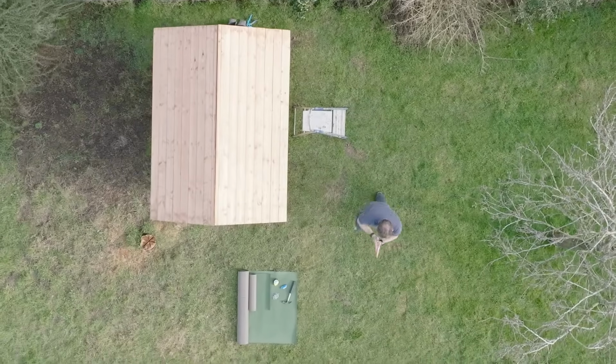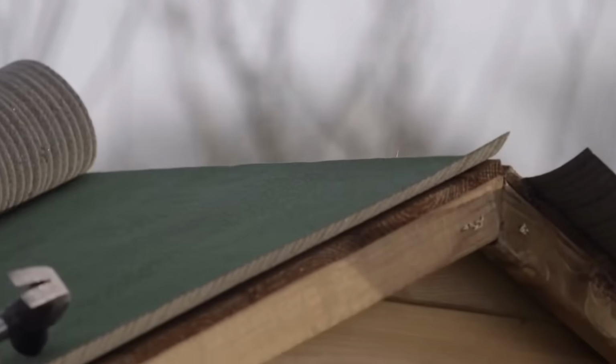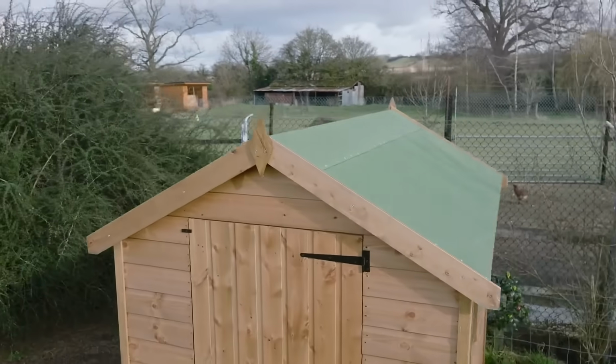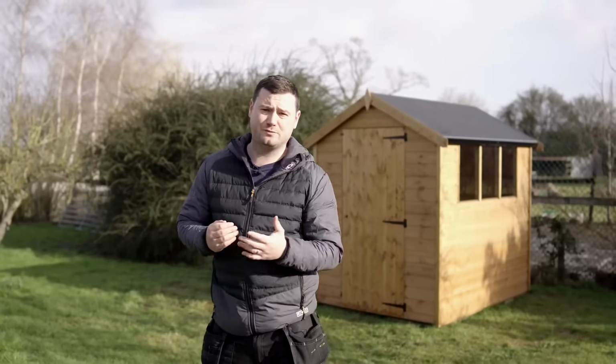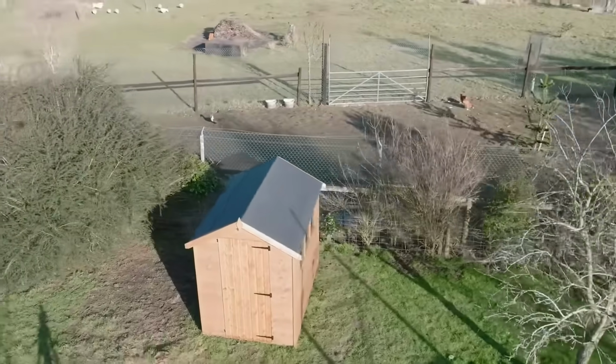So we've just spent 500 quid on this shed. It came with a roll of felt, a bag of clout nails, probably worth 20-25 quid. If we're lucky, that will last 5 years. But if you want something that's going to last 50 years, comes in one piece and is really easy to install, then we've got these SkyGuard EPDM shed kits.